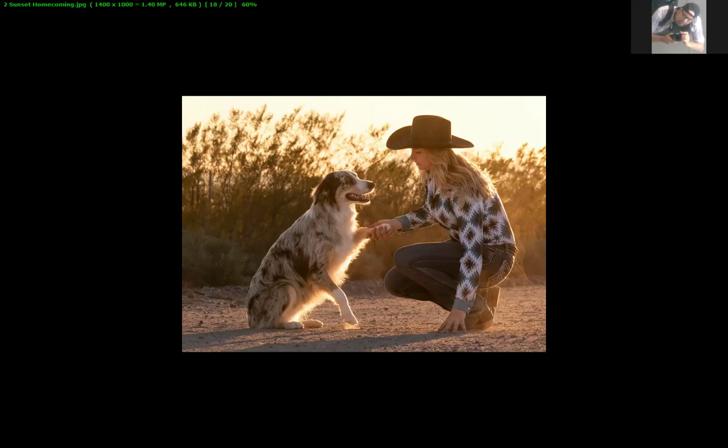What are the steps? The first step, you go to curves and make the whole picture as bright as you can. Then you press Control I and invert this. It comes back the same as your original picture. Then you take a white brush with opacity not more than 10%, maybe 5-10%, and slowly go with a small brush around the eye, to bring the eye back from the one that was too light of an overlay.